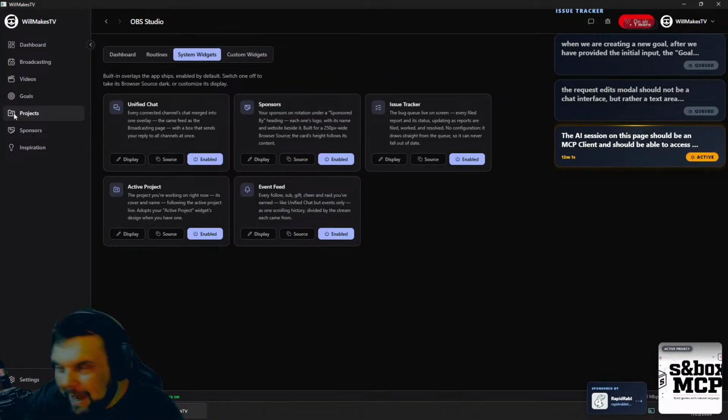I have projects, and everybody's going to have projects, so it's kind of weird to have an active project system widget. What I think I might do instead, which kind of goes back on what I originally said in the earlier streams, but whatever, it is life, is make this repo private, and then build all the personal stuff into it, for this stream, this channel, and all that. That way I can have more flexibility with what I'm building here.